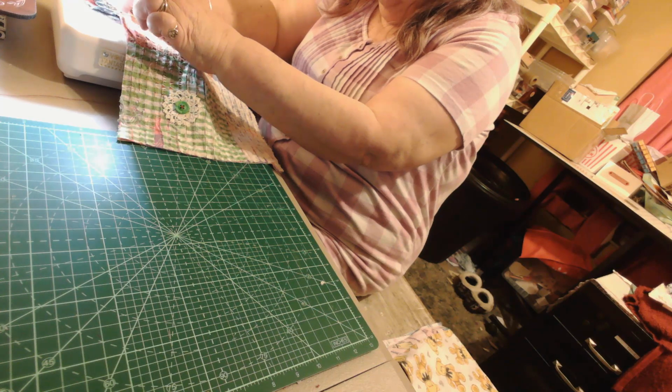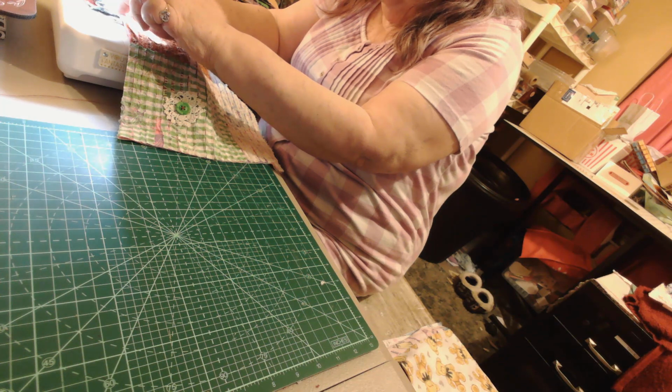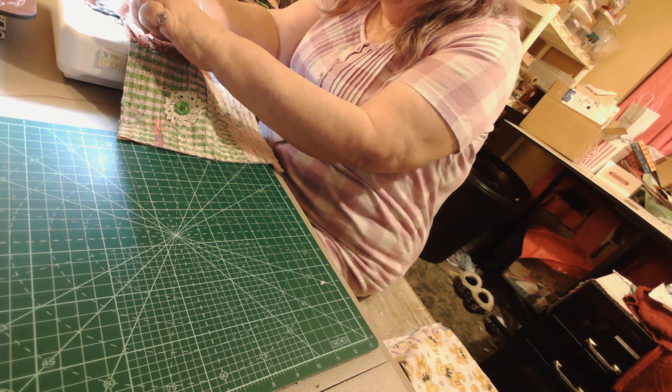And so I'm going to put it back in the needle. That's what you do when your thread comes out of the needle, you just stick it back in the needle.